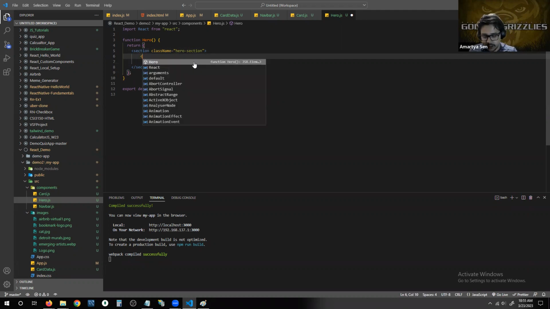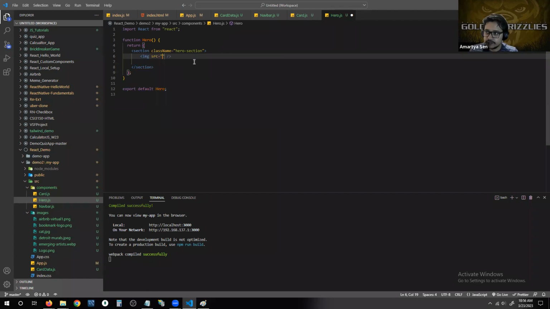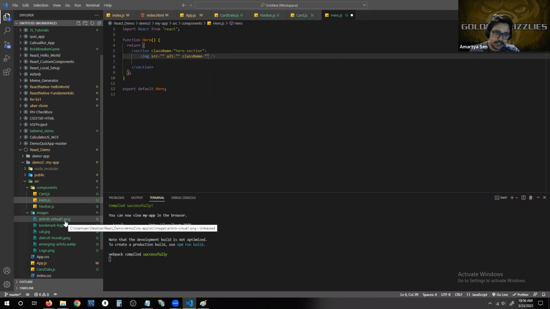Once that hero section is set up, I'm going to give an image. I'm going to create an image tag, which is self-closing in nature, with an src attribute, an alt text, and a class name to identify what this is. The image that I'm going to bring in here, I believe, is Airbnb-virtual1.png. This is the image that we are going to be plugging in.